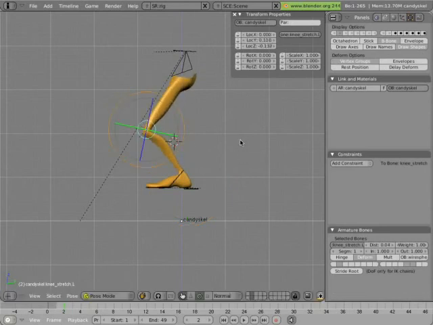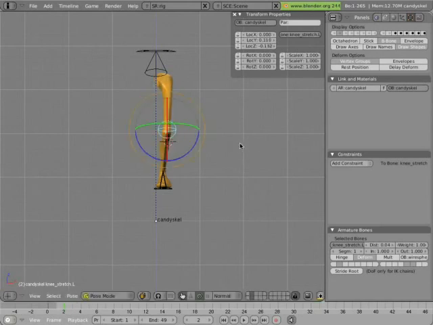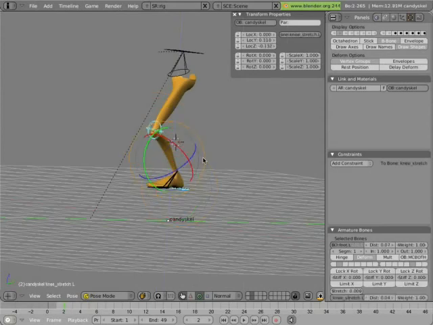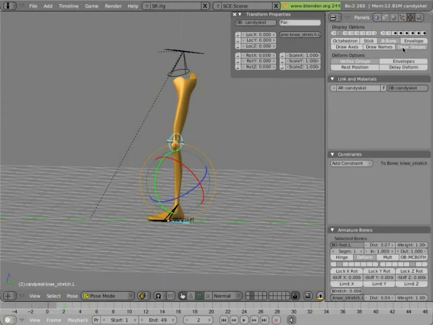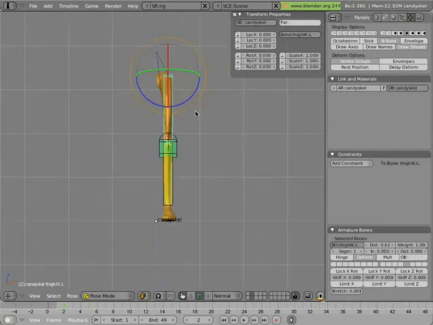However, we do have one last step to do. I can move the knee from side to side by just dragging this bone directly. However, that's not going to interpolate too nicely in many cases because it's not actually sitting on the IK thing. So what we need is a way to actually get the IK bone here to bend from side to side and twist the knee from side to side. And the way we do that is to add yet another constraint.